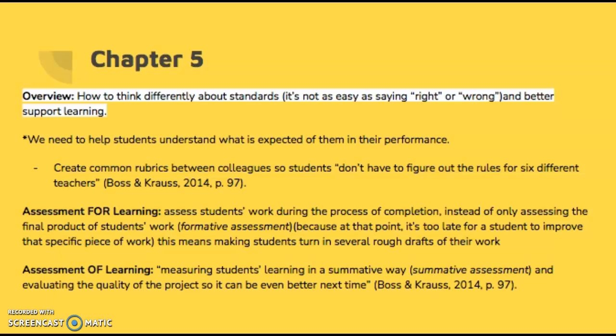Assessment for learning is assessing students' work during the process of completion instead of only assessing the final product of students' work. This means making students turn in several rough drafts of their work. When we only give feedback on the final product of a student's work, it's too late for a student to improve that specific piece. Assessment of learning measures students' learning in a summative way and evaluates the quality of the project so it can be even better next time.